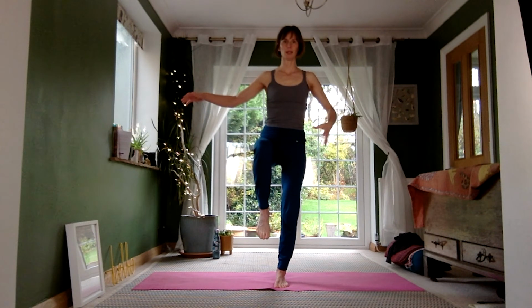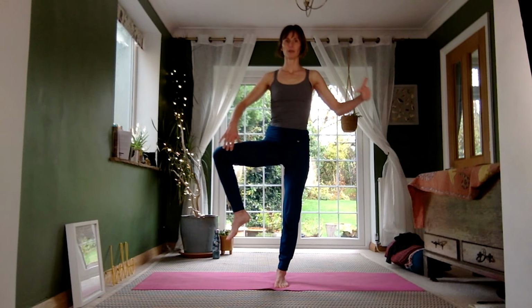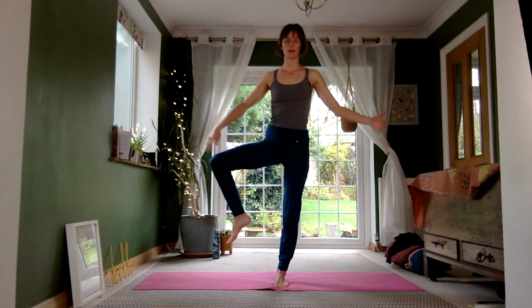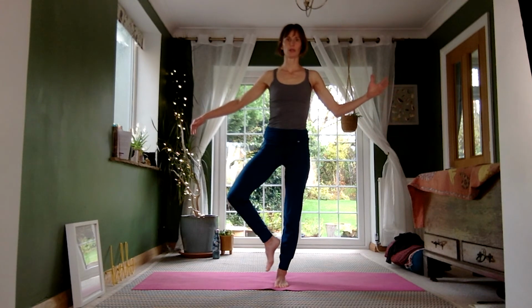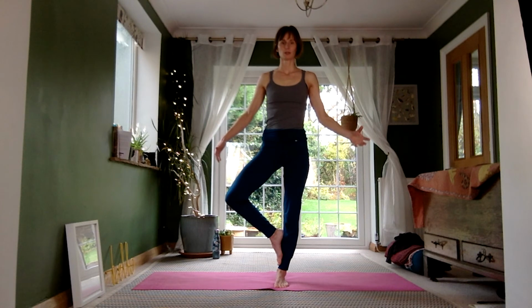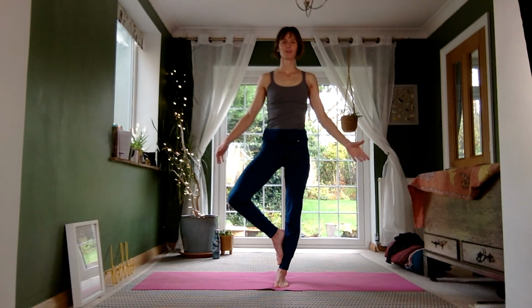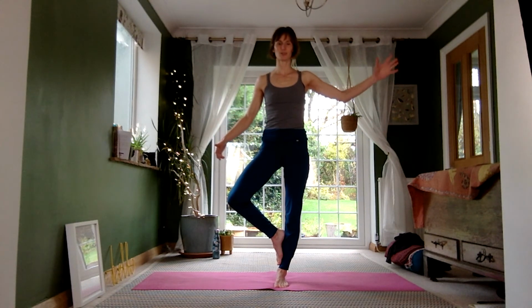Soften your right knee and then begin to breathe in and explore with the left knee out a little way, before you exhale and you bring the foot onto your body in a place that provides you with a sense of balance. You still feel supported. And if you feel a little wobbly, then that's absolutely fine. Find a wall, find a chair top, find something to just give you that reassurance you're okay.